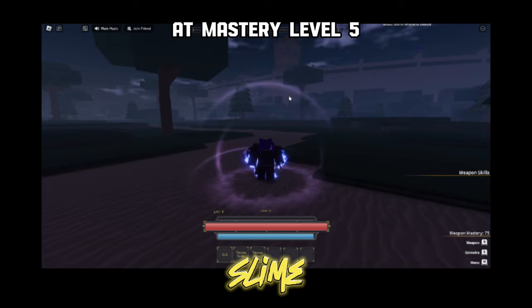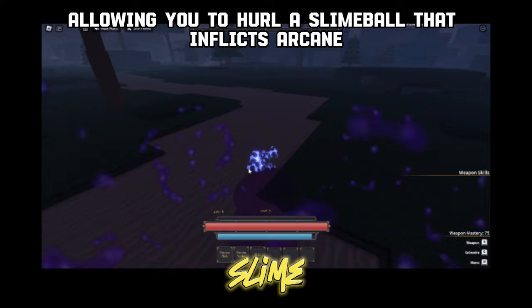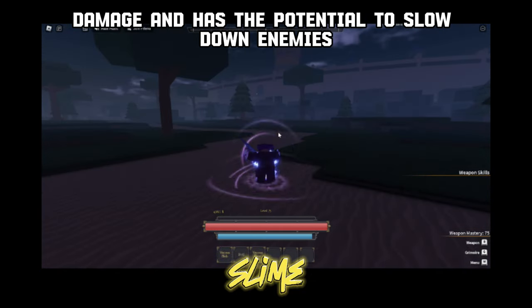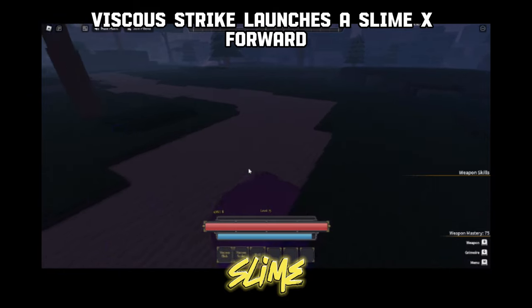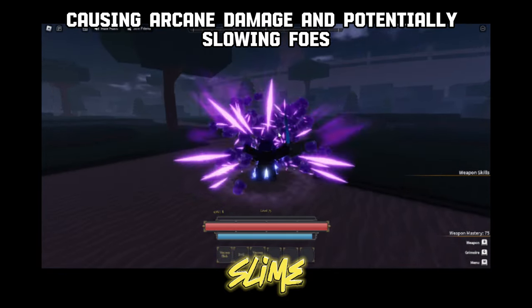At mastery level 5, you gain access to Viscous Blob, allowing you to hurl a slime ball that inflicts arcane damage and has the potential to slow down enemies. Unlocked at mastery level 12, Viscous Strike launches a slime X forward, causing arcane damage and potentially slowing foes.